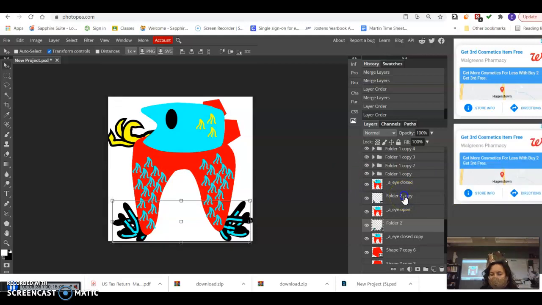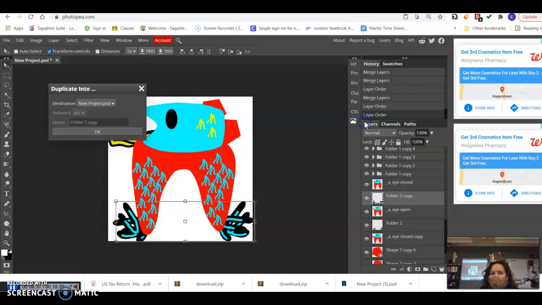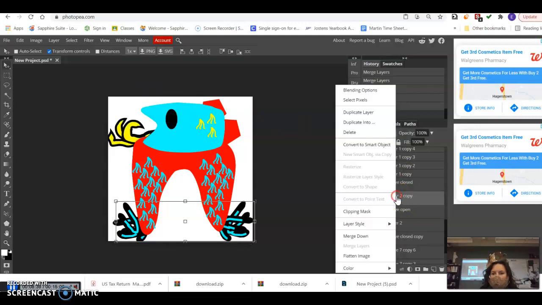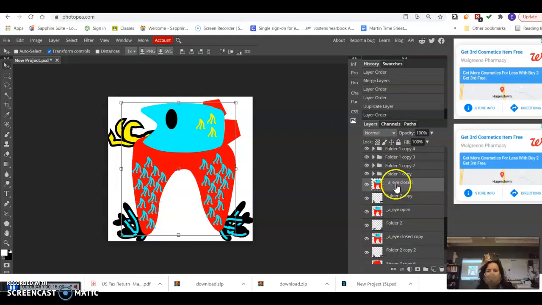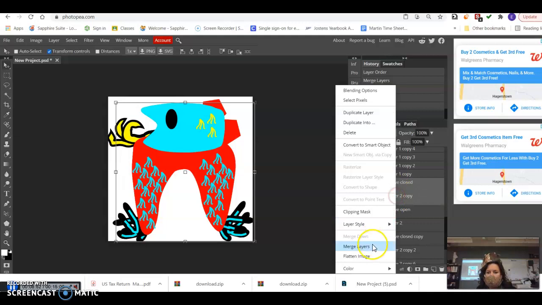Okay, so I'm going to take this foot layer. I'm going to duplicate the layer and drag it down. And now what do I need to do before I preview it? You got it. I need to merge them.